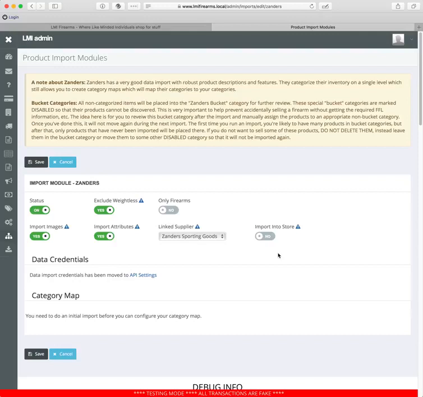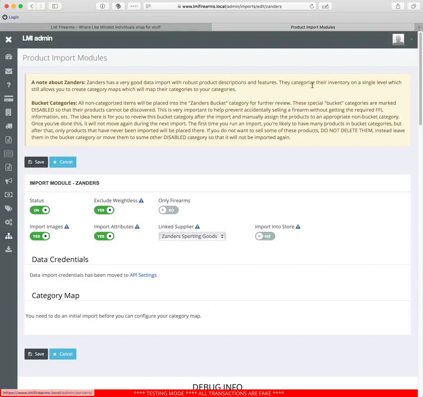This will let you know that your credentials are right, that it's downloading properly, that it's reading the downloaded files and putting them where they need to go, and then it stops right before it gets ready to put it into your store. I don't even think it will import the images if you turn this off. It may, but I don't think it will. So if you want to sell the stuff, you've got to turn that on.